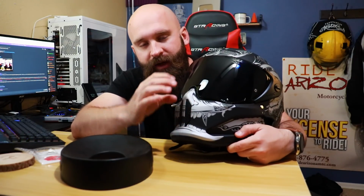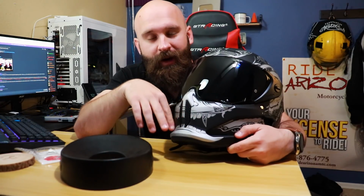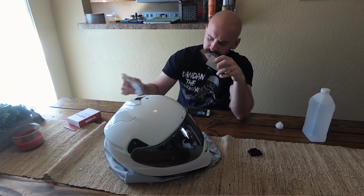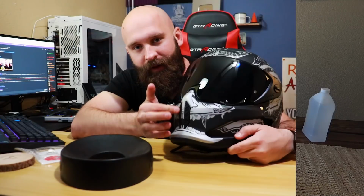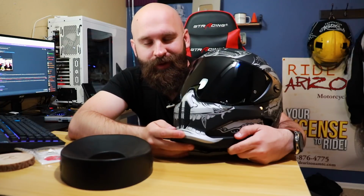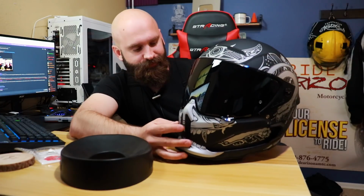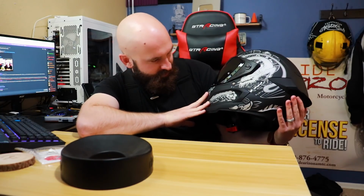You have this weird concave, or rather convex, nice rounded-off edge. I did something with my other helmets, and that was use Sugru. You can put Sugru and attach a GoPro mount to it, but just know that you're going to be blocking this vent to the front. That might be a problem for you, but you can make it work, and you're putting a GoPro on a really cool looking helmet. I did that to my Bell Bullet. I know they said something about being able to close the vents, but I haven't been able to find a way to close any of these vents.